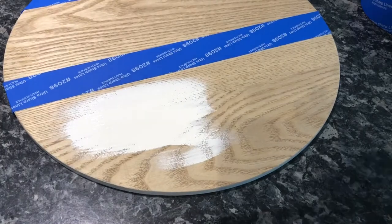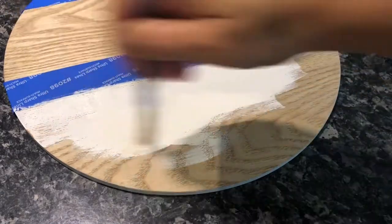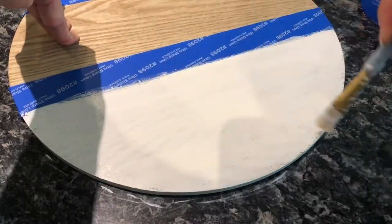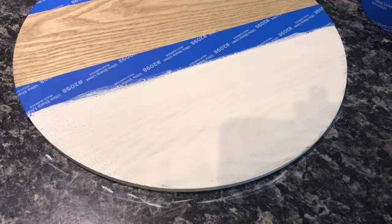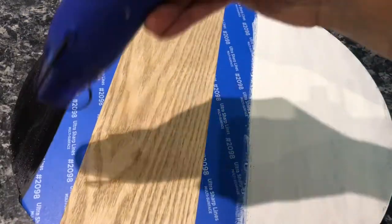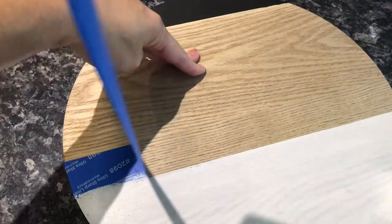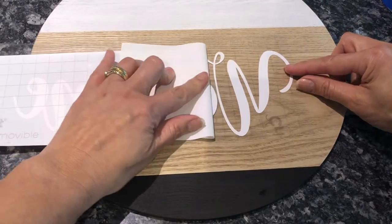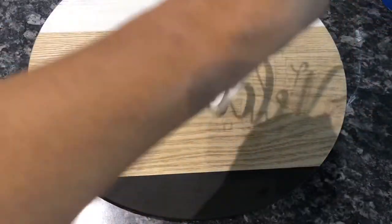Then I used my white paint — you can use acrylic paint or chalk paint, I'm just using some regular house paint from my stash. Again using the blue painters tape to section off which part of the wooden round you want a different color. I painted about four inches from the top white, then used my heat tool to quickly accelerate the drying process. If you have the time, leave it overnight. Once you peel off the blue painters tape, you'll see a beautiful clean white section at the top and a black section at the bottom.